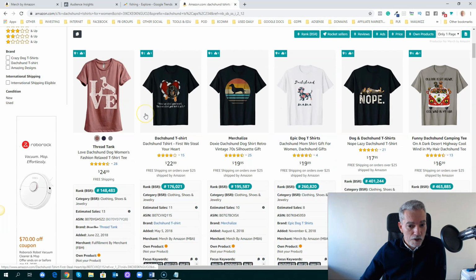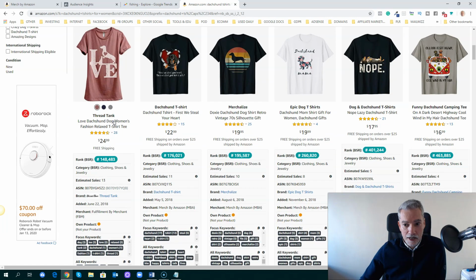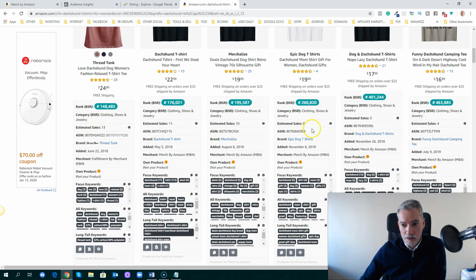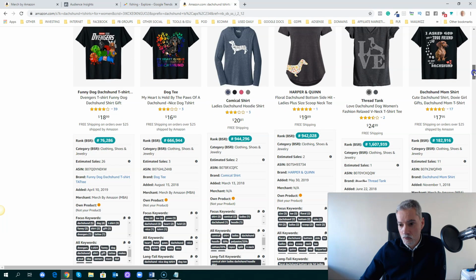So you can see here, with the help of this add-on, the estimated number of monthly sales. Okay, and you see that all of these have sales, so 13, 11, 10, 8, 5, 4, and if you go to the next ones, you still see that they have some sales.